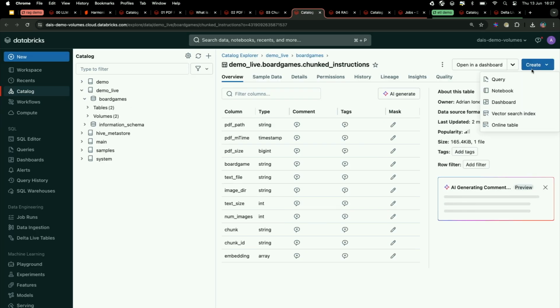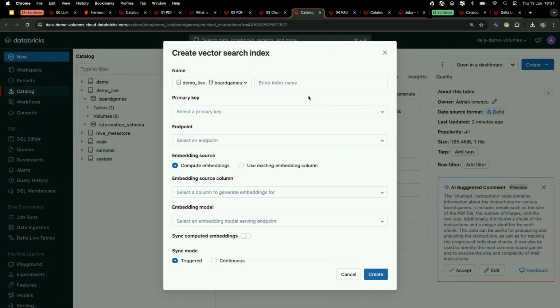Now we have this button here to create a vector search index on it, and we have to fill in a few details, like the name. Let's call it chunked instructions vector search index.